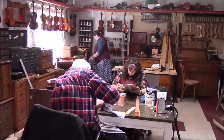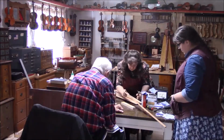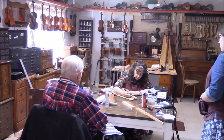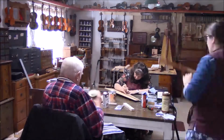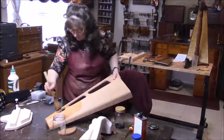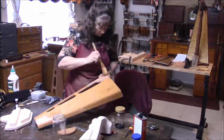While I worked on wood burning the soundboard, my dad and Deborah worked on getting me some varnish samples from the different colors that we had. We settled on the clear oil varnish for the cherry back.